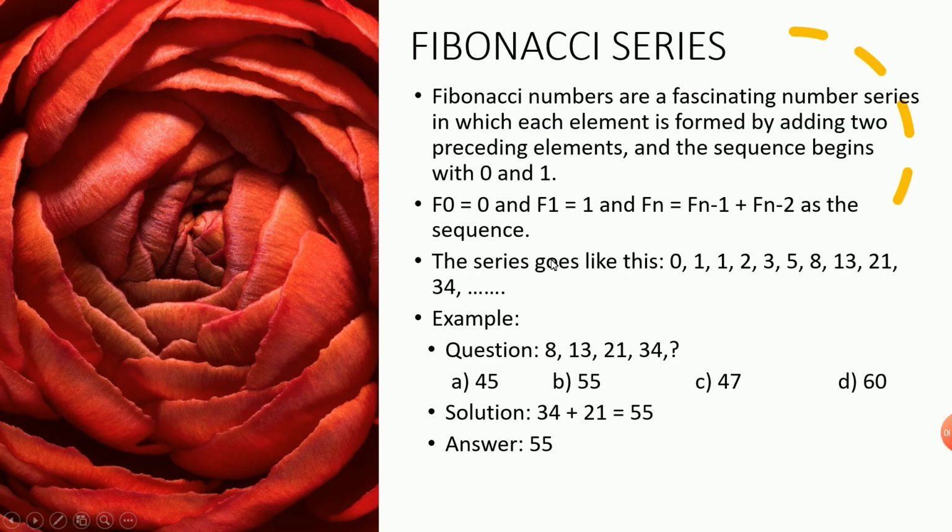என்னன்னு பாத்தீங்கன்னா, நம்மளை சுத்தி there are so many plants and flowers. So every flower, no matter which flower, if you look at it, the number of petals would be a number in the Fibonacci series. So if you pick any flower, it would be a number from this pattern only, either 2 or 3 or 8 or 13.